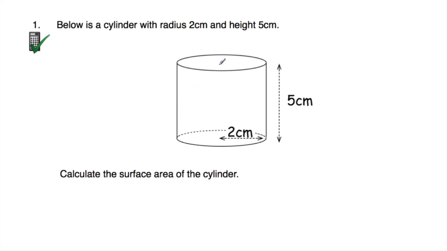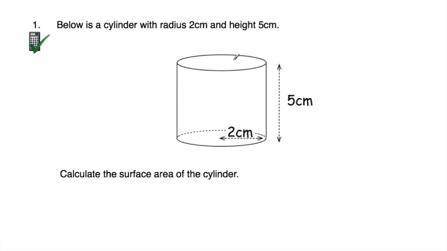The area of a circle is pi r squared, so that's quite straightforward for the area of the circle at the top. The area of the circle at the bottom is going to be the same, so that's straightforward as well. For the curved face, if you were to cut it vertically and roll it out, you would have a rectangle. The length of the rectangle would be the circumference of the circle, and the width of the rectangle would be the height of the cylinder. So the circumference of the circle times the height of the cylinder gives you the area of that curved face. Then you add it together with the area of the circle at the top and the bottom, and that gives you the total surface area of the cylinder. You could also use the formula, and I'll talk about that after I use the first approach.